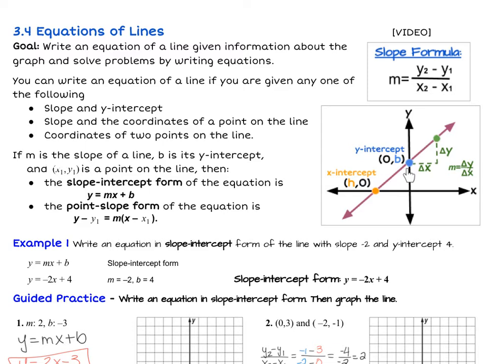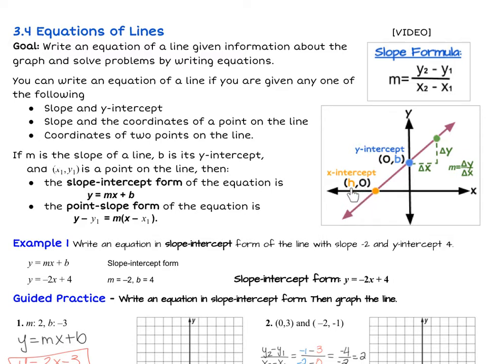Now here we also have our y-intercept. Remember that wherever our line intersects our y-axis, that is your y-intercept. And the way that you write that is (0, b). b is known as your y-intercept. And then additionally, just to refresh your memory here, we have our x-intercept. I just labeled it as h. You can put any letter here or any number, but that is our x-intercept.